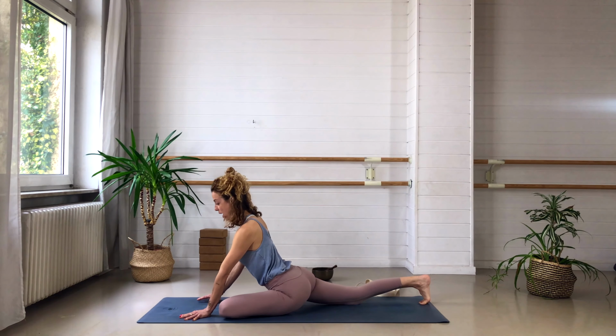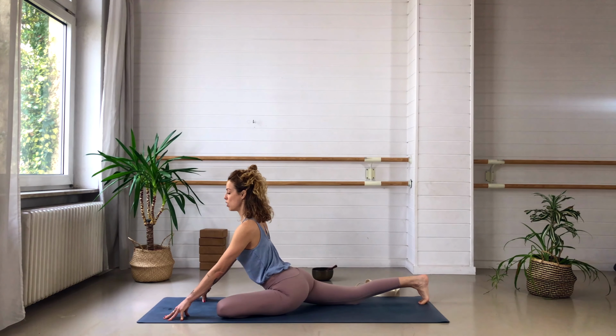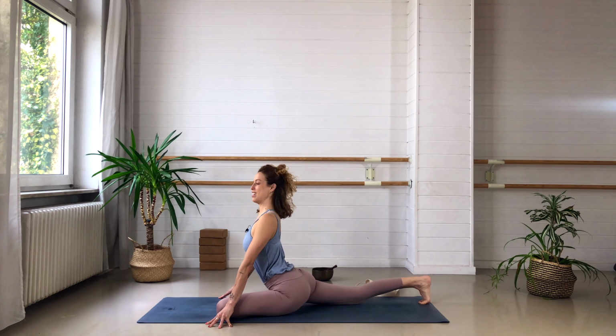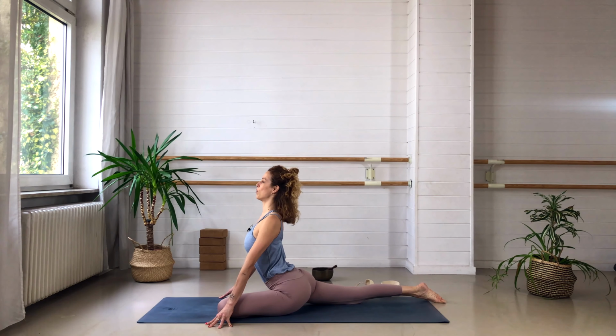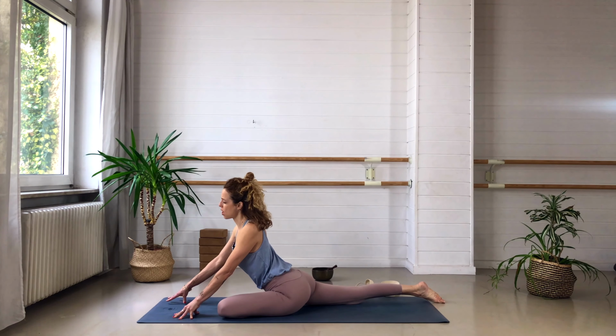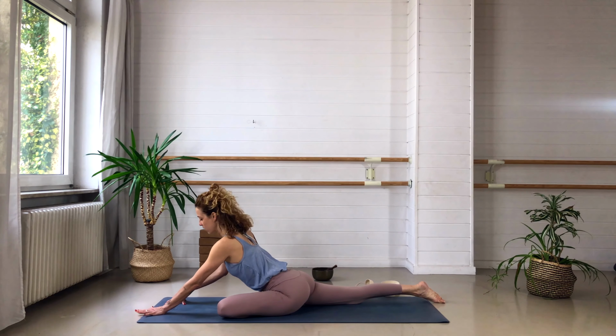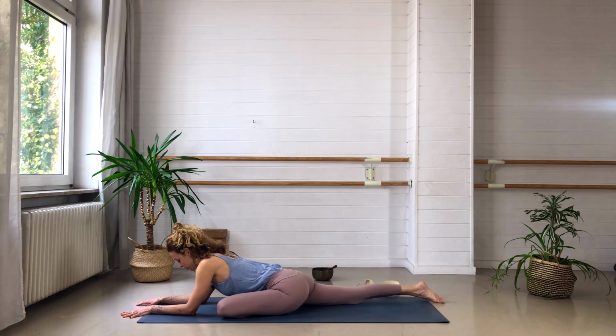Push the right hip back. Come into the fingertips. Lift the heart for a moment if you can. You can also stay further here. But don't just drop into the pose by gravity alone, but really first open up. You can place the back toes down. Open up through the chest. And then slowly take a moment, or a couple of breaths, to come down and place yourself intentionally into this pose.